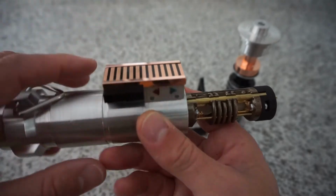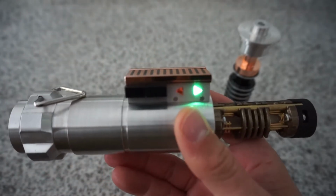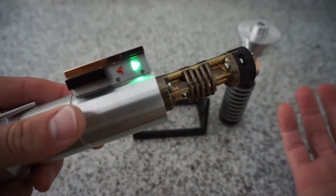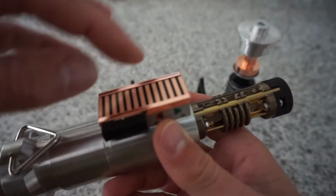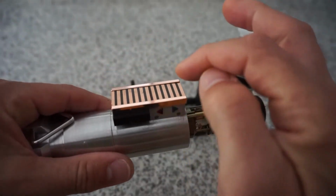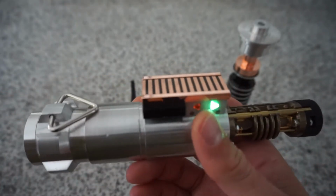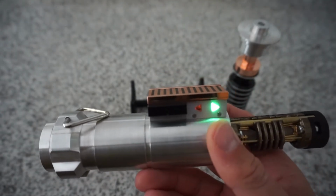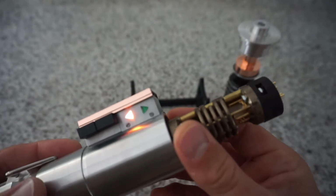The wiring: there are 6 wires going into the control box, 3 for the LEDs and 3 for the power buttons. And there's a little quick disconnect inside of the control box. So if you ever had to disassemble or you wanted to take the chassis out of the hilt, you can do that simply by moving the clamp card out of the way, taking the 2 screws out, disconnecting those 2 connectors that are holding the wires, and then passing the wires down through the hilt. There's a hole in the hilt under the control box, and then you can slide the chassis out. I wouldn't suggest doing that. It is designed that way, but I would consider that more for maintenance in the future if something had to be changed or fixed or repaired. But really not designed as a removable chassis.